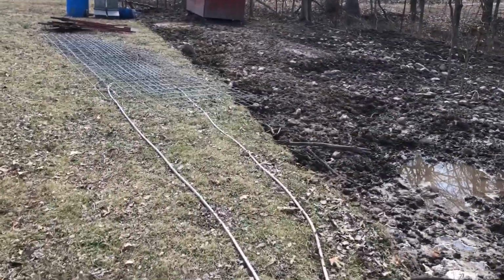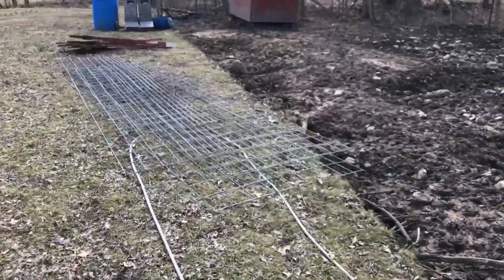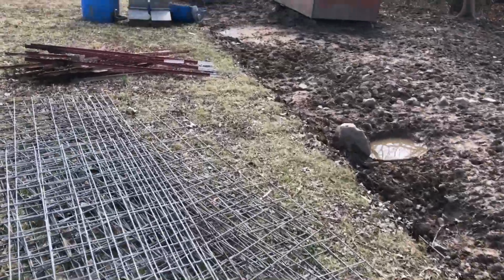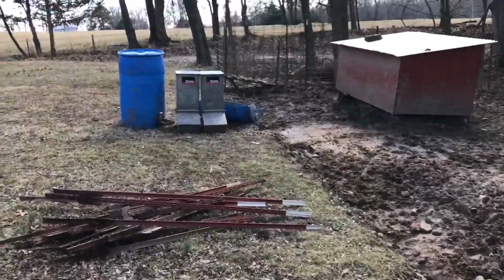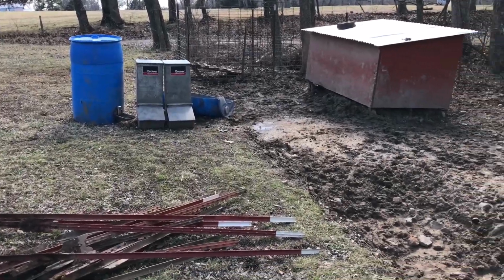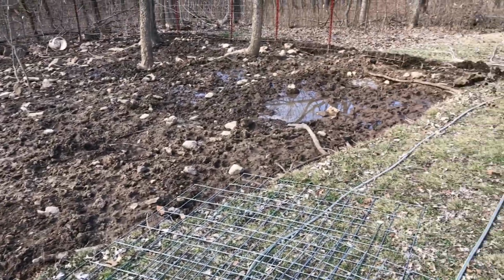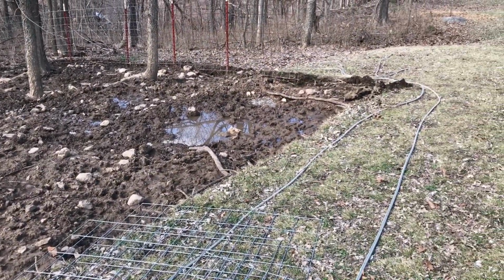So this entire side of the pig pen has been removed. The fence posts, cattle panels, hog panels, everything I had up here. Didn't take much effort. The pigs actually did most of the work for me. So the plan is to start rebuilding this pig pen, get it ready for a few more pigs.